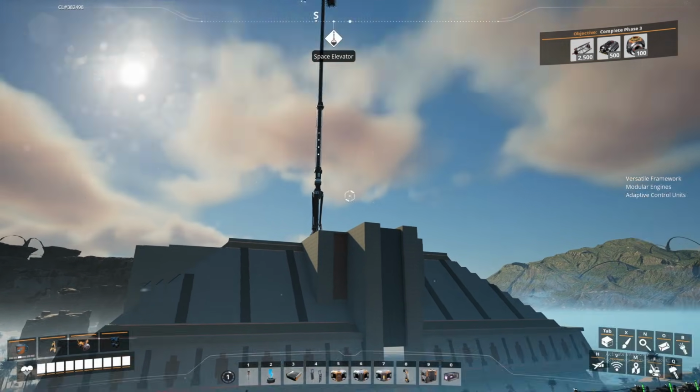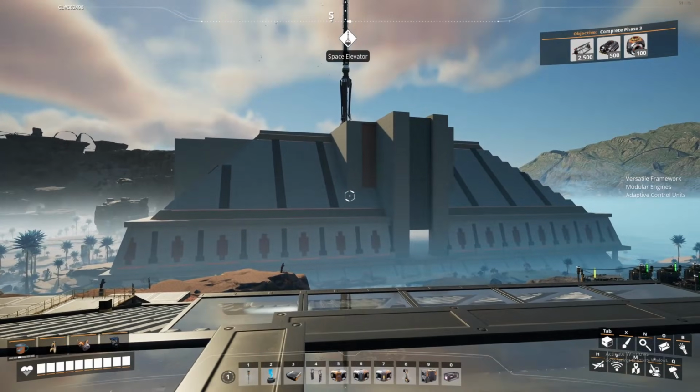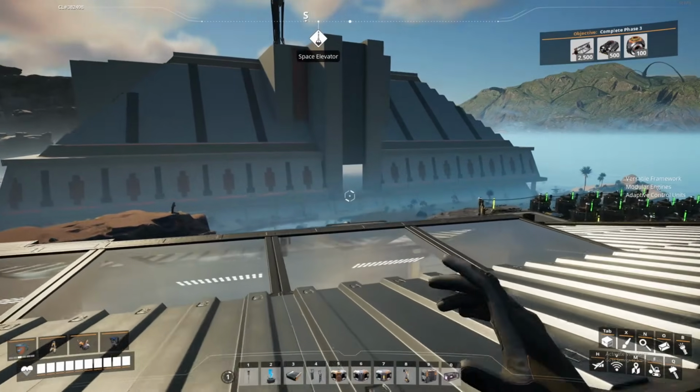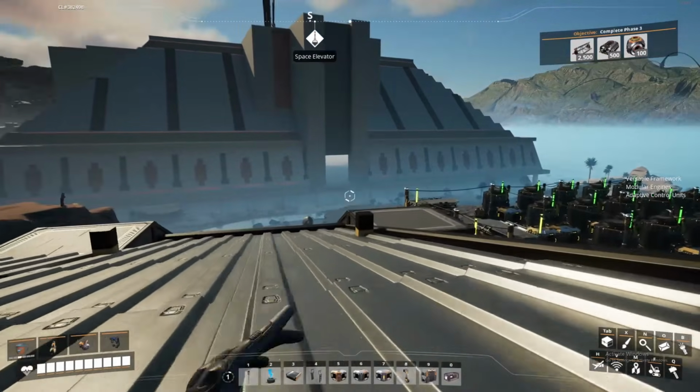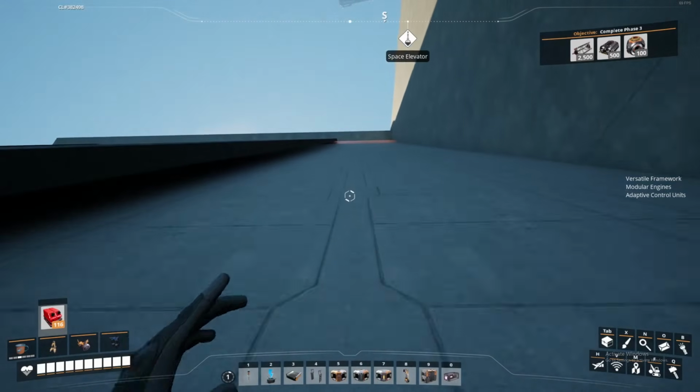Can't do any wrong build. That is the pedestal for our space elevator there. And in this episode we actually are going to do the game. We're going to put a factory in it. We are making the space elevator parts for this phase.